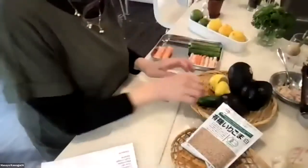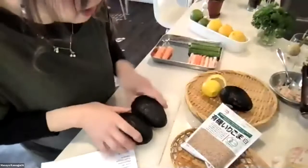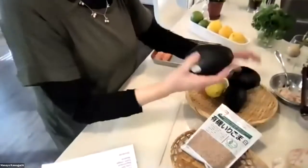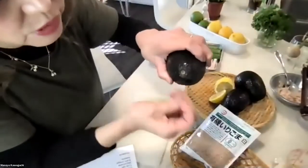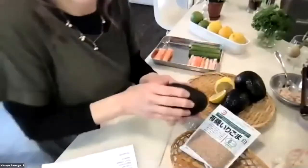Okay. And then finally, we can cut the avocado. I tried three avocados today because sometimes an avocado isn't good inside. But today I chose this one. If you buy it, you can check this spot, and if it's green, it's good. That's what I heard. I already checked and it was green, but now it's brown. But when I bought it yesterday, it was green.